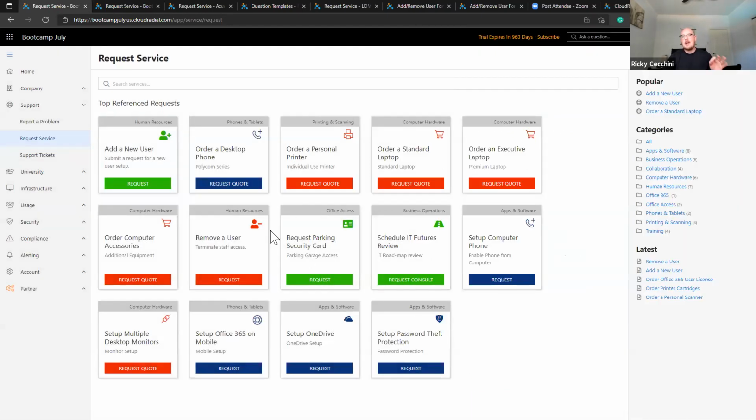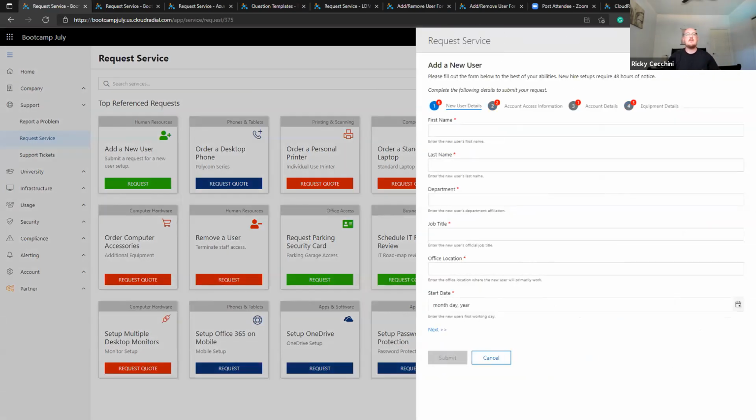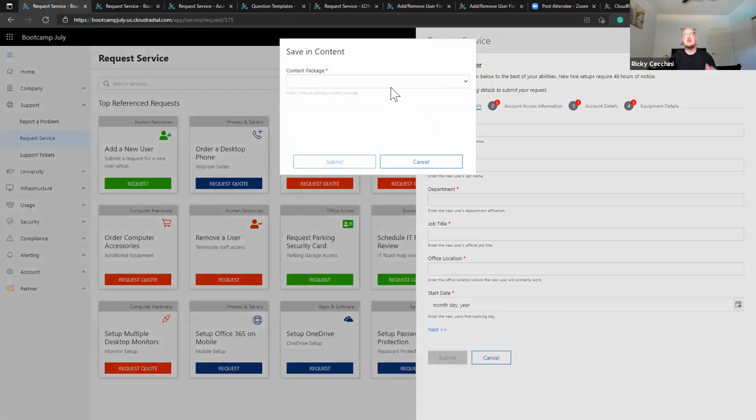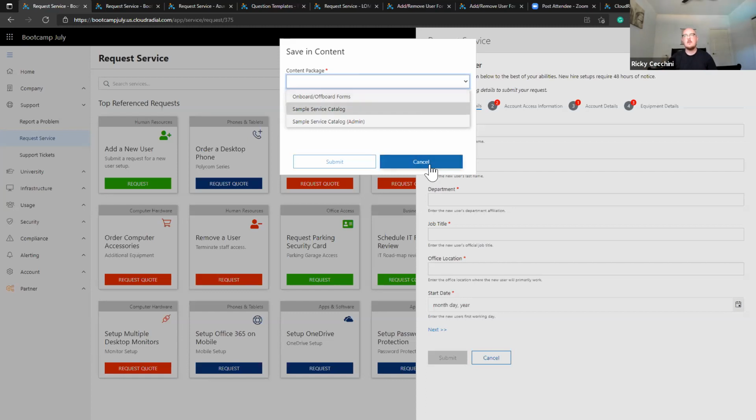Then, if you're happy with it and you find this is good, when you click on your form, you can actually save it back to content. So rather than creating a content, pushing it down, you create it locally, push it back to content, and then distribute. That serves as a preview function. You can see here that I could theoretically save this form back to any one of my other ones. So that's the closest you can get to preview right now.